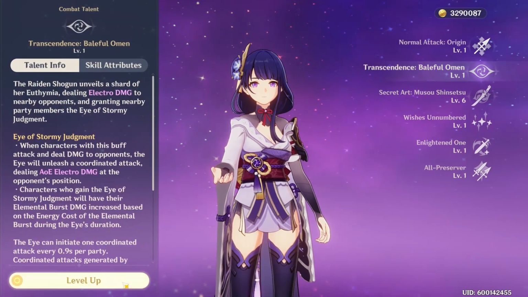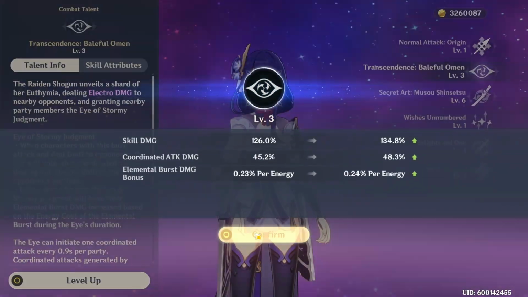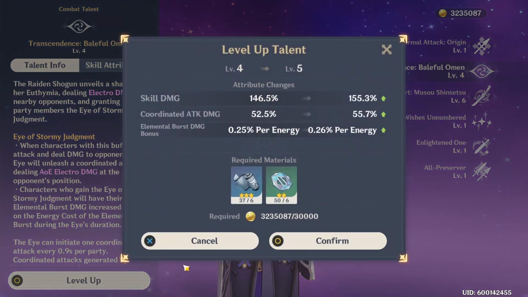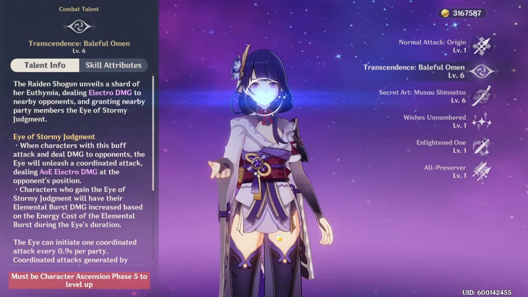Her elemental skill deals electro damage whenever she attacks, or well, when any of her party members attacks, and I like to think of it as the same thing as Albedo's elemental skill, except it also generates some energy particles, as well as increases the elemental burst damage of your party. So any character with a level 80 energy cost will do more damage with her.